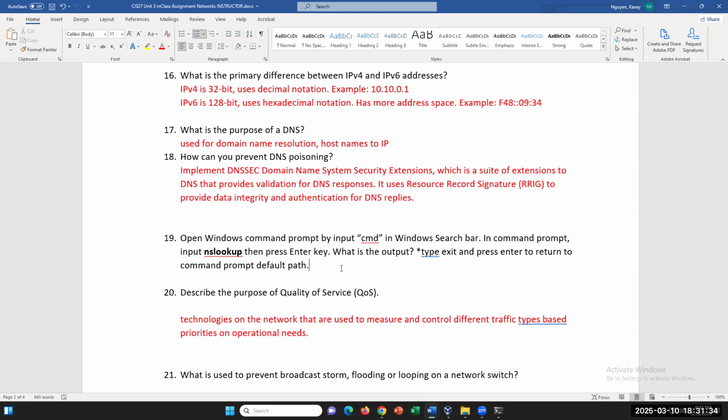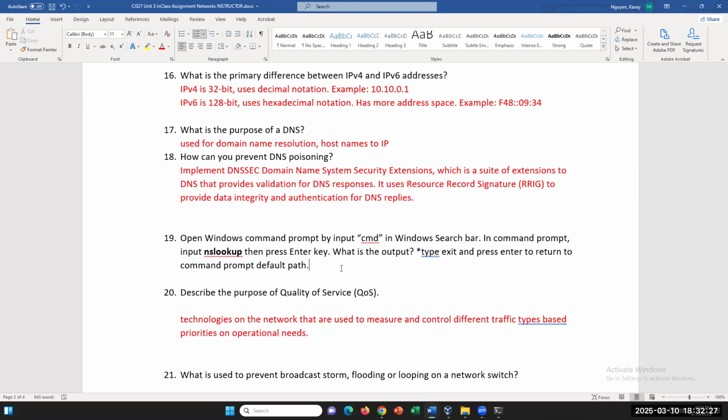So that's how you use the Windows DNS lookup tool. That means your system is part of the domain that is shown there, and it gives you the IP address of that domain. So just right here, you open up command prompt, type in NS lookup and press enter. Just follow the instructions on number 19 and describe what you see: what kind of domain is shown and what IP address is shown. So that's how you can look up what domain you're part of.